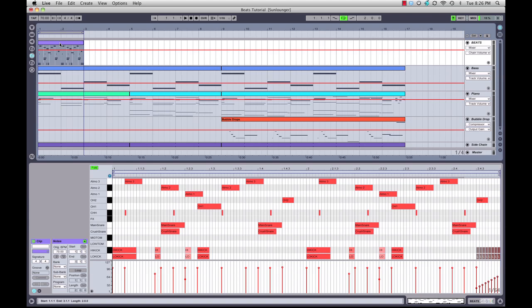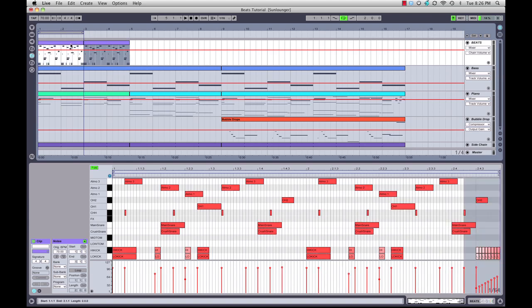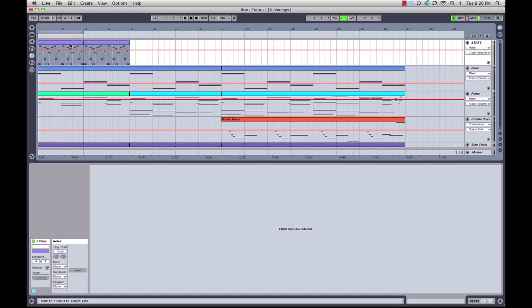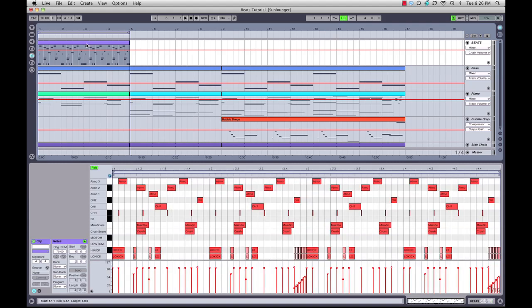Now we're going to take this and we're going to duplicate it again. We're going to select both events, press Command or Control L, and now we're looping our first four bars. And we're going to use the consolidate function by pressing Command J. All right, now we're going to make an edit to the fourth bar.